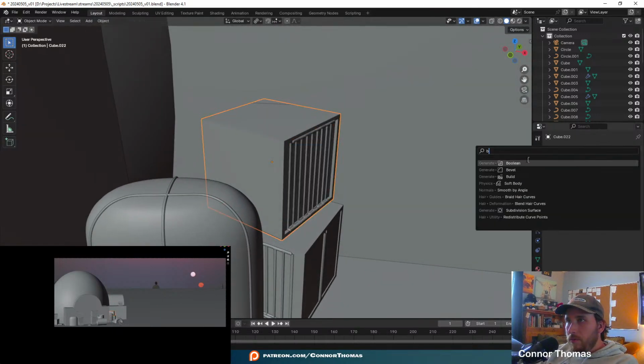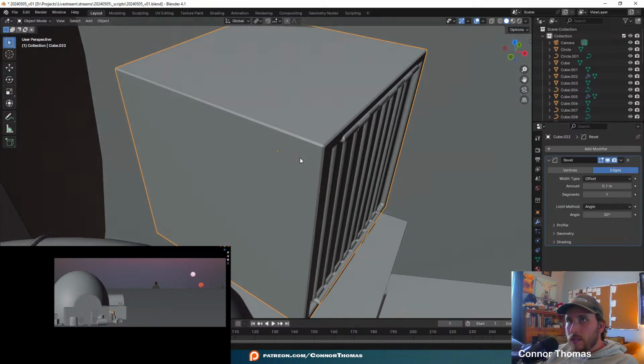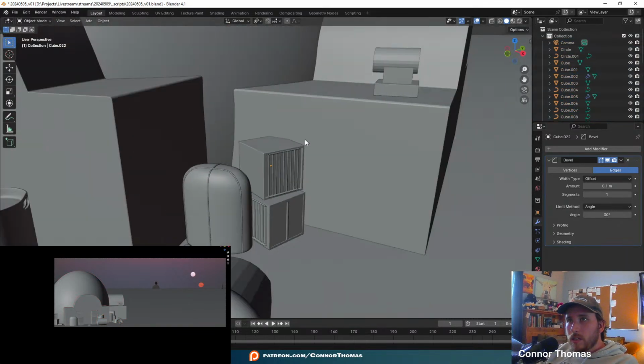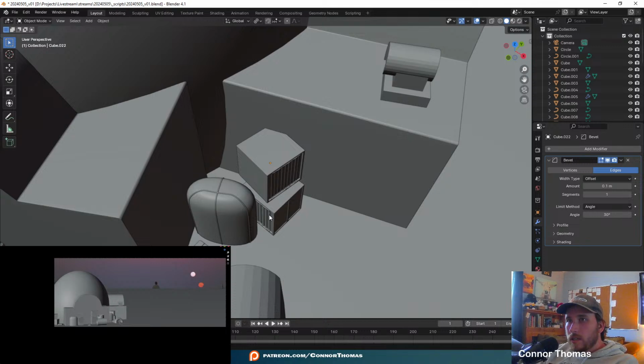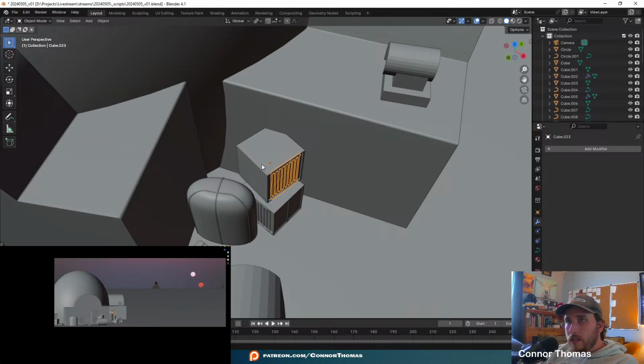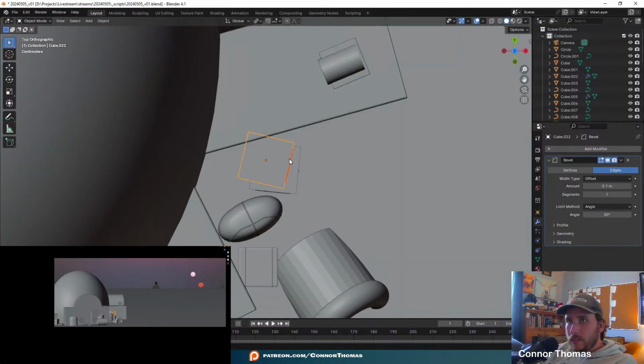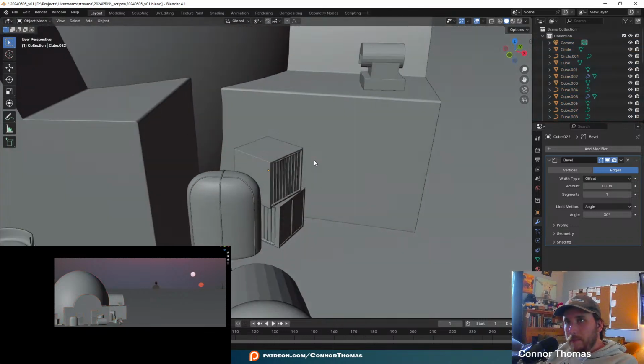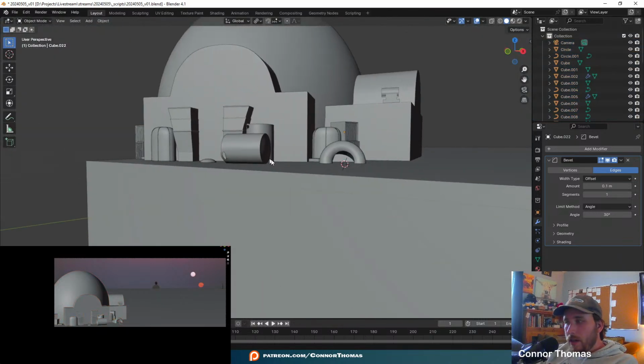I'm going to add in a bevel on top of it for this guy. I'm going to select this top one here, so that it's not clipping, because right now it's going into the building a little bit. Perfect. Go ahead and save that.